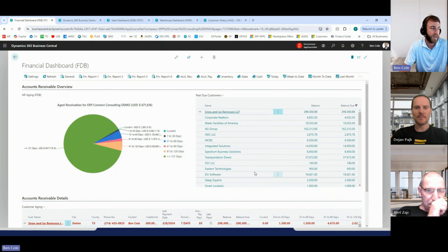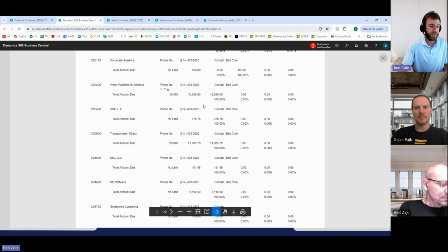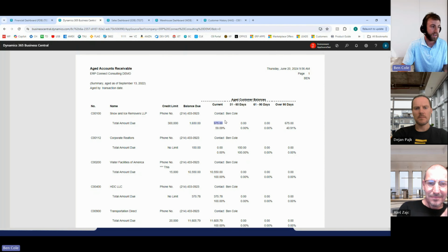And one of the first things I always like to start on is our accounts receivable overview. Again, a very operational report that we're going to see directly in Business Central here. And the first thing I like to do is always compare it to what Business Central thinks is a sufficient aged accounts receivable report, right? This one always makes me laugh because it's really difficult to kind of navigate. Sure, I can see the customer number and what's in each bucket, but if I want to see what's in that 975, I start clicking on it and it just starts highlighting a PDF. That's not great from a user experience standpoint, right?